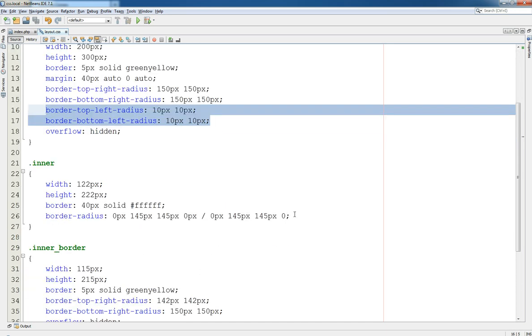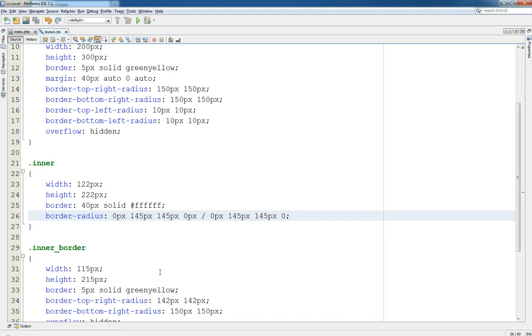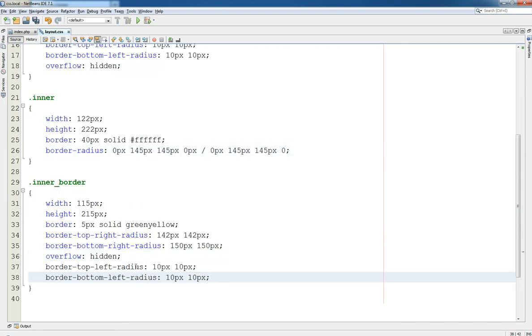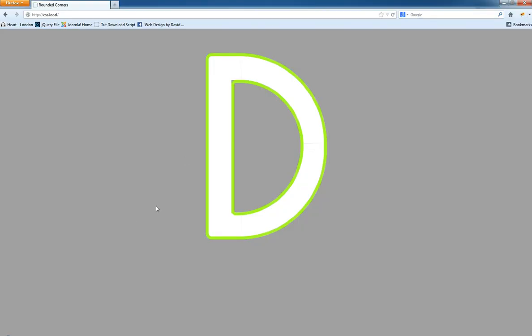And then that's the inner. That's then the inner border. So we want to do this, and that's good. And then just come back to here again. And then we rounded them off. But look, we need to round off the borders inside. No, that doesn't work. That's inside. Yeah, that would be fine. So what we need to do is need to border off the inside. It wouldn't work so well, that. Let me think about this. That's the border. Yeah, that would work.